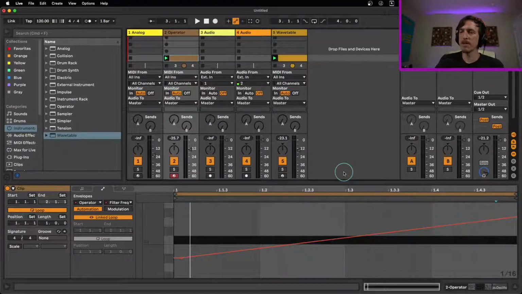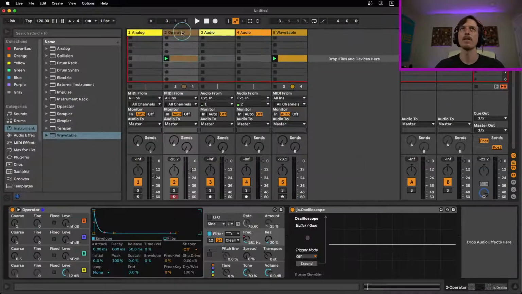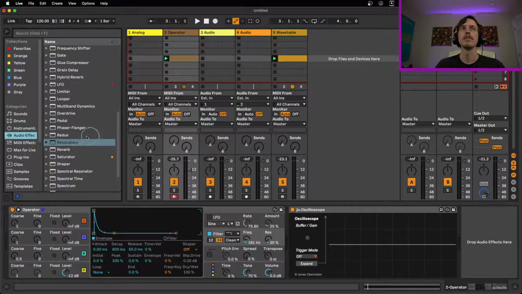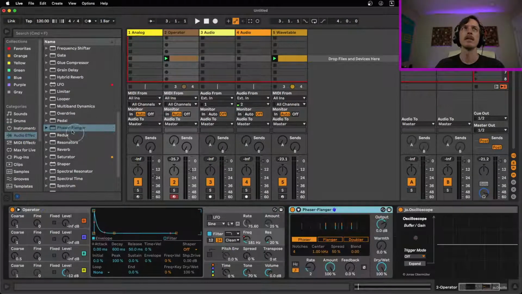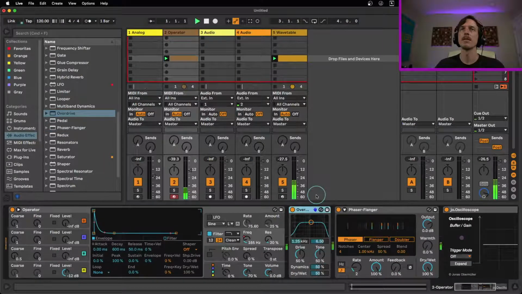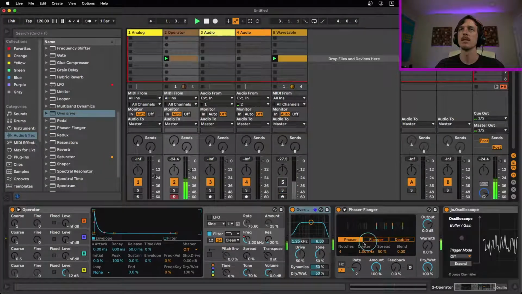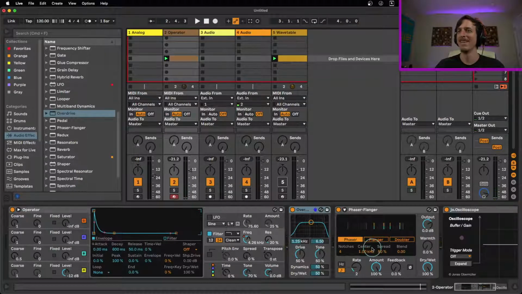Yeah, white noise plus a low pass filter moving up over time is the easiest generic way to make a riser or transition kind of sound. And then you just slap on any effects that you want afterwards and get really creative with it. Let's put a phaser on there, and let's put some distortion on there. Actually sounds dope. I really like that.